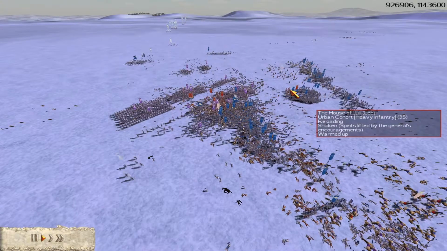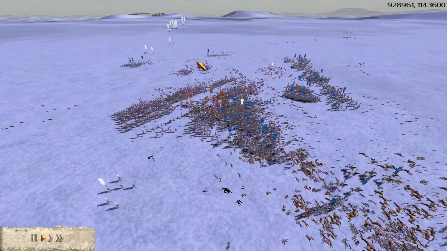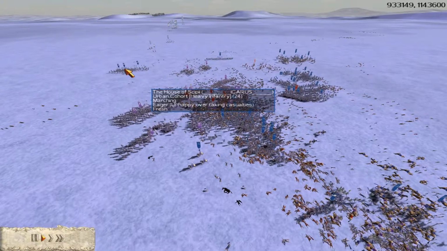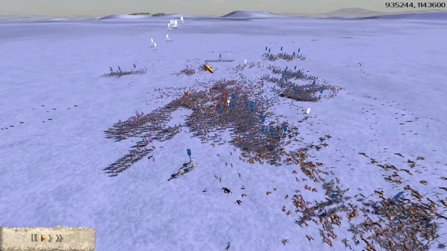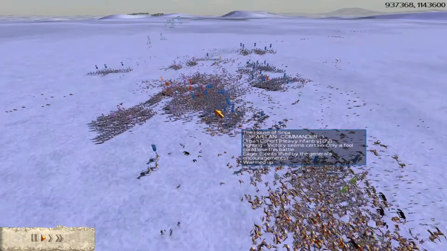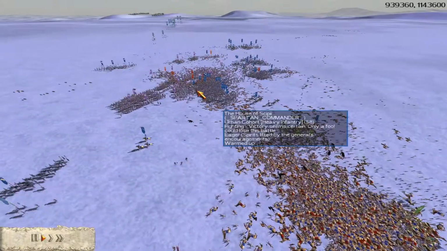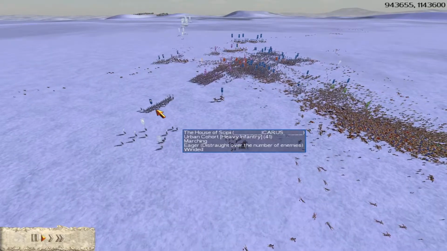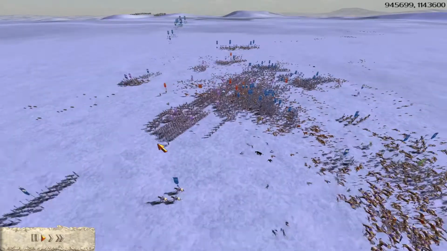Now he just needs to get rid of this one, and then come around the back of the SPQR. SPQR still got his archers now. I could probably do with those guys there, just chucking them after them, just to stop them. Even if it chases them off, at least it's not going to lower the morale at the key point.